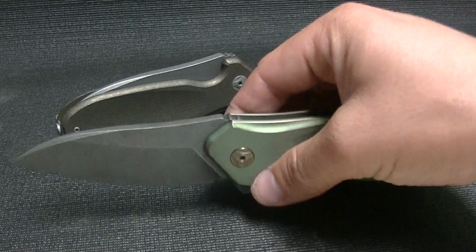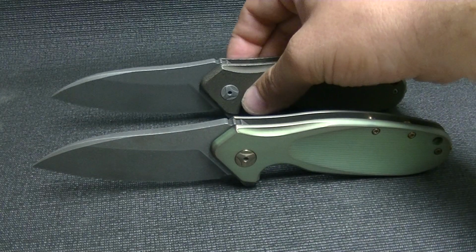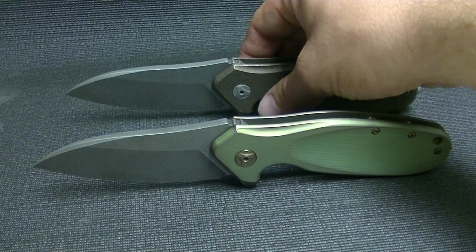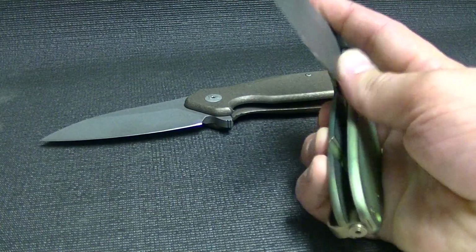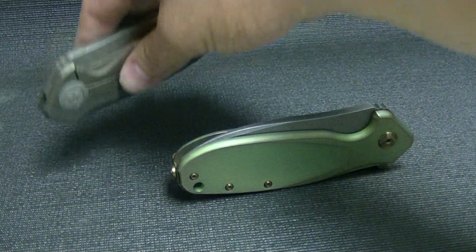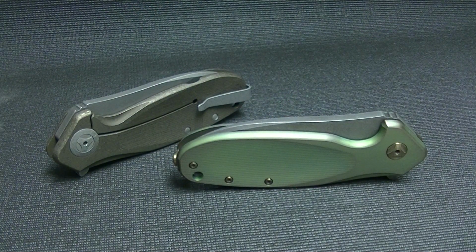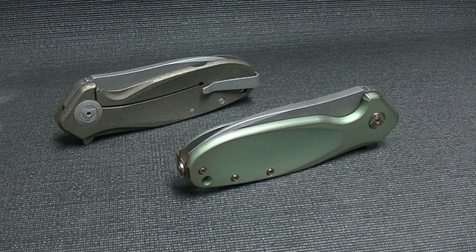These are fun knives. They really are. I wonder what they're going to do next, if they're going to do something. I think they have to, right? With Knife of the Year, that's quite an accomplishment. So I think they've got to do something. I think we're all watching and waiting. Just maybe label it something different, just to differentiate between the regular CRKT and the Sebenza-like quality CRKTs.